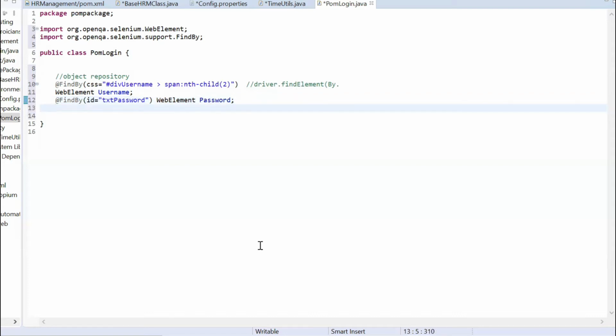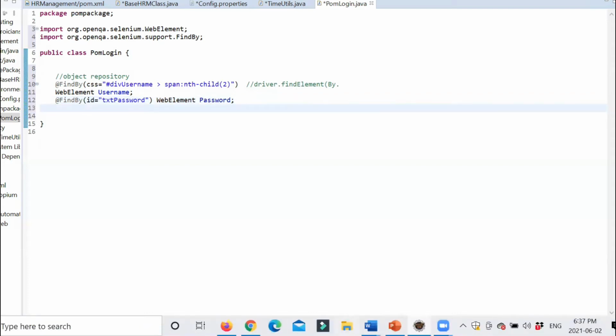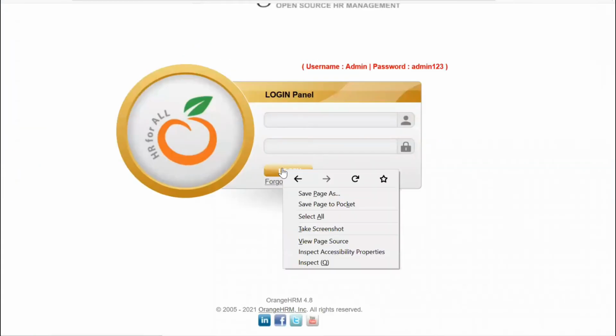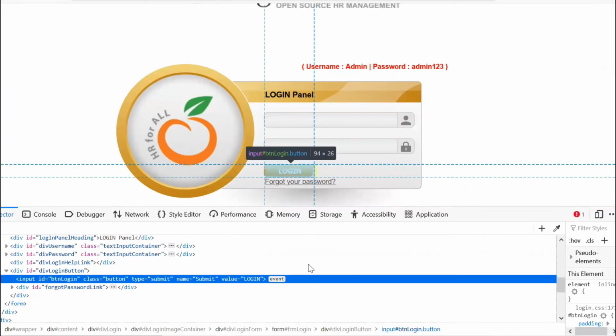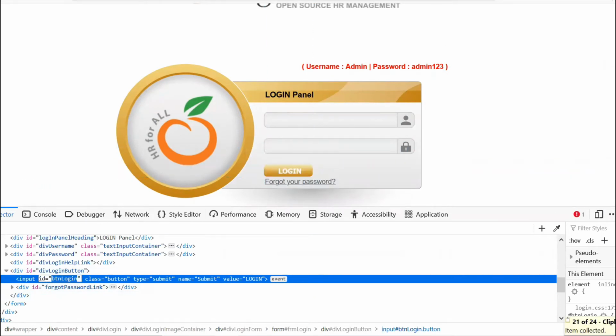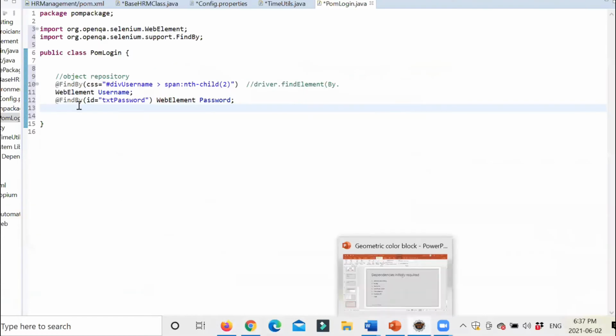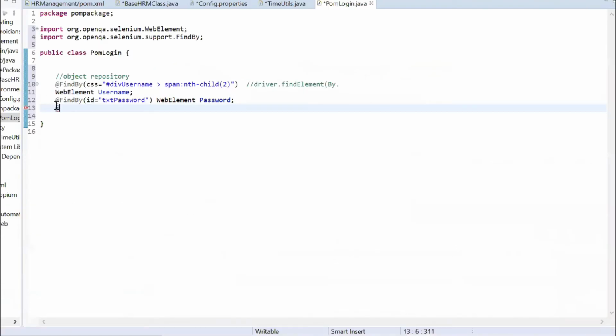Next is the login button, so let's see that also. Here you right click on it, inspect. For login also, I'm getting an ID. So Control C, and in my code I'm writing @FindBy id is this, and then I'm keeping it in a WebElement, and you can give any name to it.